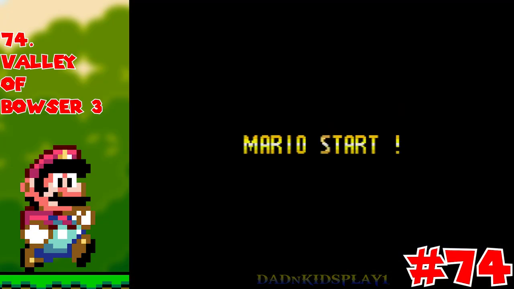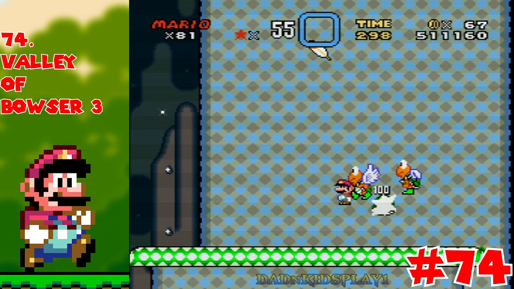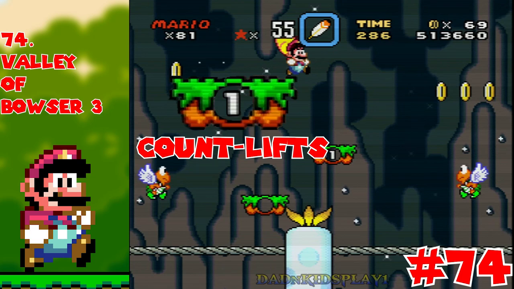Number 74. Moving right along, take out the Koopas at the start, then proceed to the right. Now, this is what is called a count lift. These platforms move towards the right when Mario steps on them. The number in the middle represents how long the count lift will keep moving. Once the number reaches 0, the count lift will fall. The count lift only appears in the Valley of Bowser 3 level.